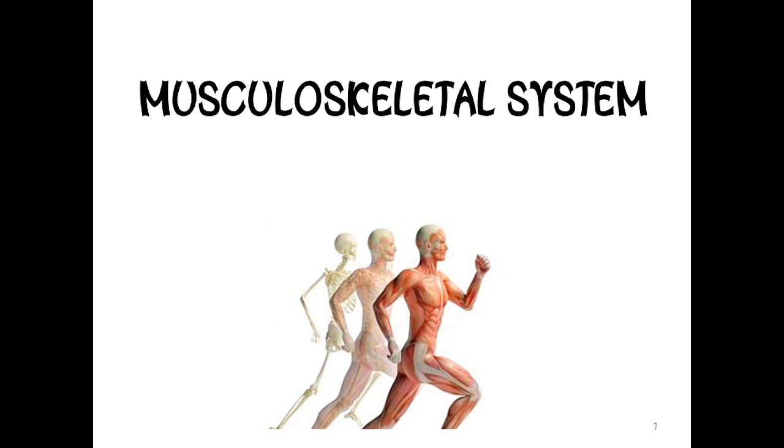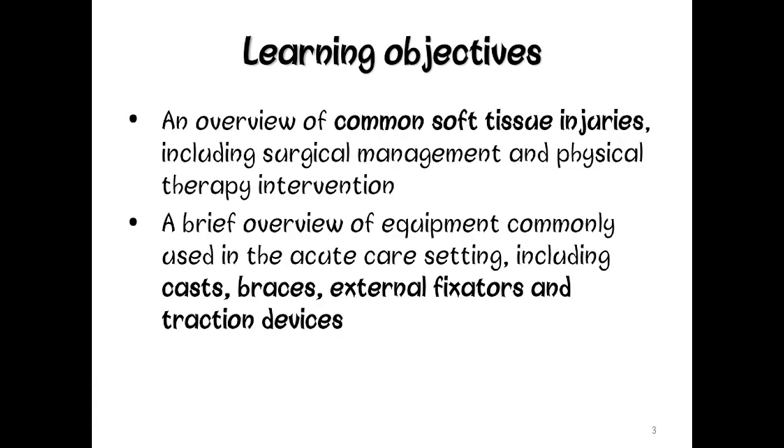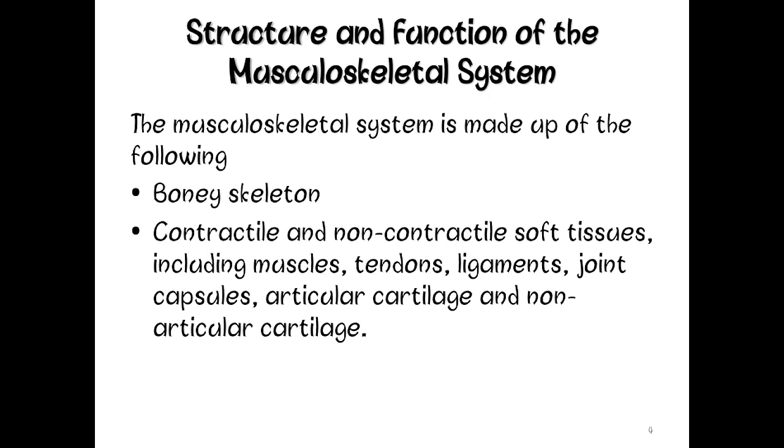In this video, we are going to talk about the musculoskeletal system. So here in this video, we are going to be discussing the structure, function, as well as assessment of the musculoskeletal system. And for this, we need to have a basic understanding of the structure and function of the musculoskeletal system first. So now let's begin with the structure of the musculoskeletal system. Now, as you know, the musculoskeletal system is comprised of various structures. So now let's name those structures.